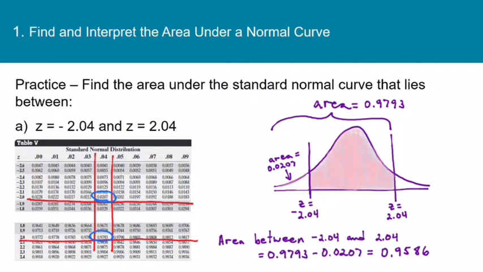And that makes sense if you think about the empirical rule, because remember, according to the empirical rule, about 95% of the observations will be within 2 standard deviations of the mean. So we should expect about 95% of the area between z equals negative 2 and z equals positive 2. These two z-scores are not far from negative 2 and positive 2. Therefore, the area is not much bigger than 95%, just a little bit.